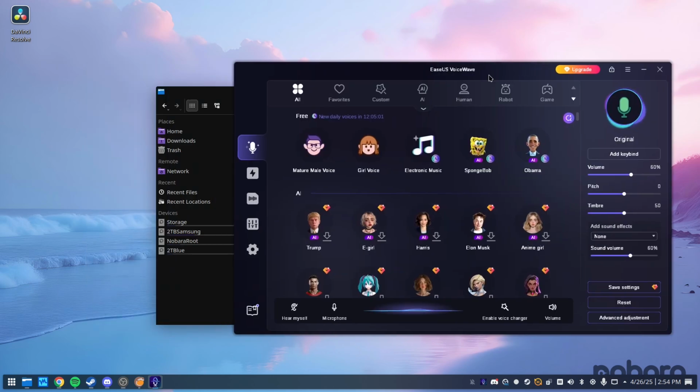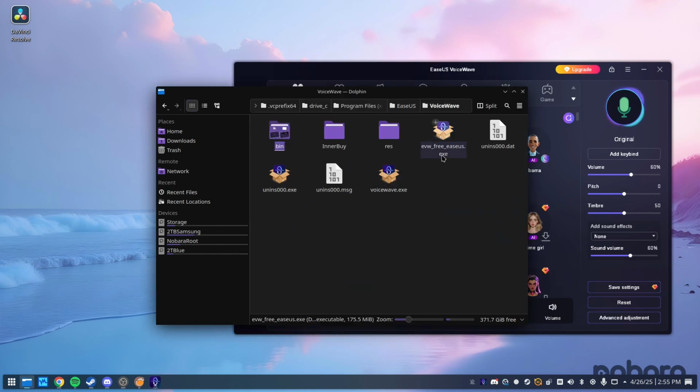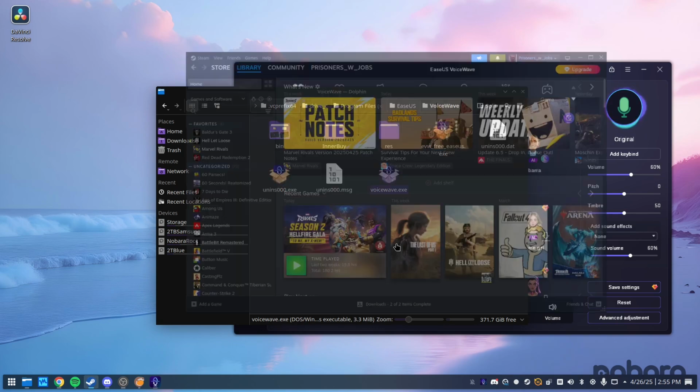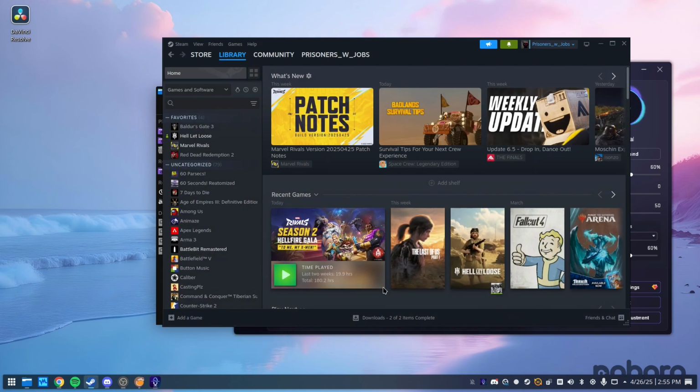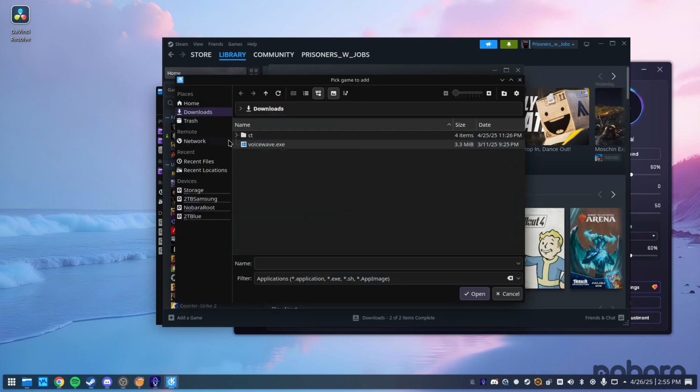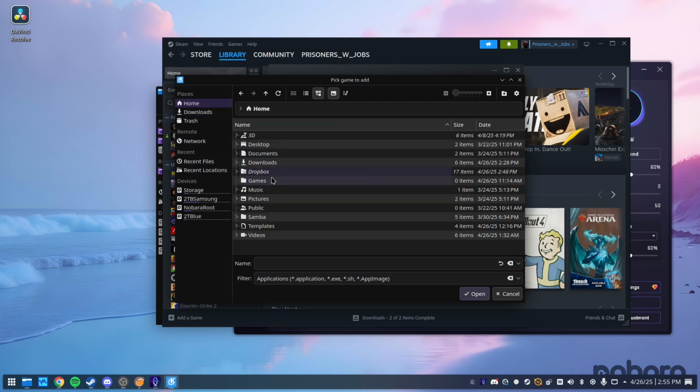But let's move forward. After you got the first installer downloaded, you're going to go to Steam and add a non-Steam game. You're going to click Browse, then go to where you have the software downloaded.